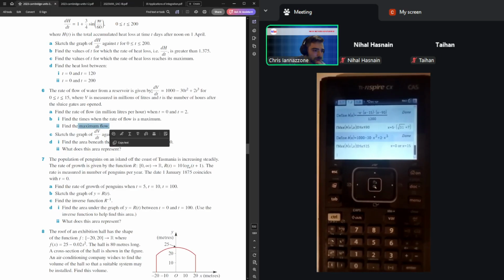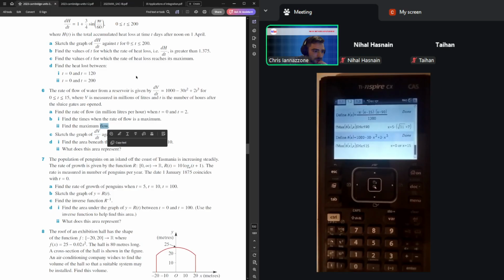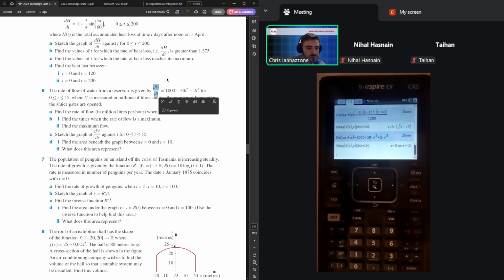By saying maximum flow, they mean the actual max y value, or in this case the max diff value. The reason I'm interpreting it that way rather than going through a diff procedure is because if you anti-diff this, trying to go from rate to actual, it doesn't get you to flow, it gets you to volume. And so for that reason, I'm interpreting this as the same as this. This is supposed to say rate of flow. Find the maximum rate of flow. And since this is a rate of flow equation, we're trying to figure out the tallest spot of it.